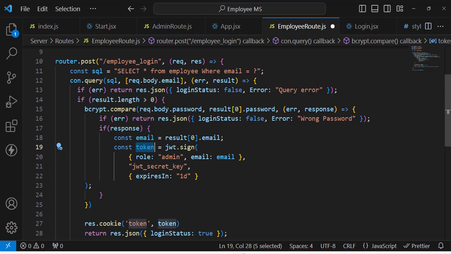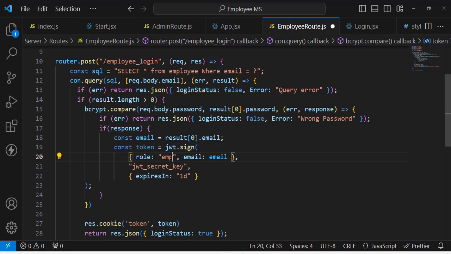And this is the token that we generated, jwt.sign, and the role is employee here, and we also stored the email of the user, and here this is the secret key, as I talked about in the admin area. I will also tell you, this is a secret key. No one should know about this, only you should know about this, and also this should be at least 32 characters. For learning purposes I am writing it like this in front of you, and it expires in 1 day. So this was our token.